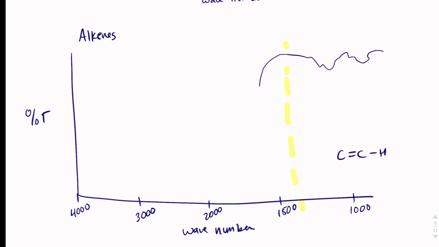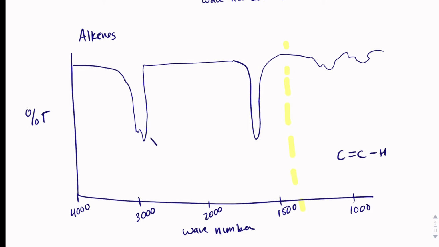So what I'm going to get is probably a peak that looks like this. I'm probably going to have some alkane stuff, and it might be kind of squiggly. And it might look like this. So this is my CH, and then this guy at about 1600-ish is my CC double bond. Okay, so we start to see that when we have specific functional groups, we get these unique peaks.